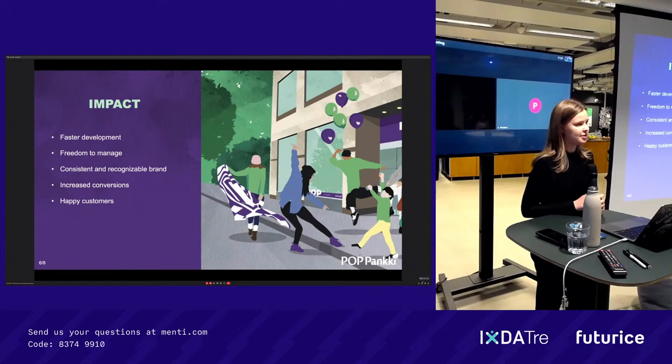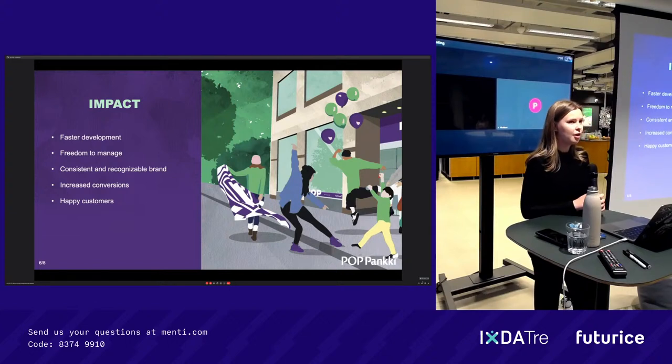And we are managing this design system by ourselves, and that gives us the freedom to edit or add new elements easily. And we can evolve the system during different projects and needs, so everything doesn't need to be ready at once, thank God. And yeah, that saves our time, that we can evolve the system when we want, as we don't have that many people doing the design system.